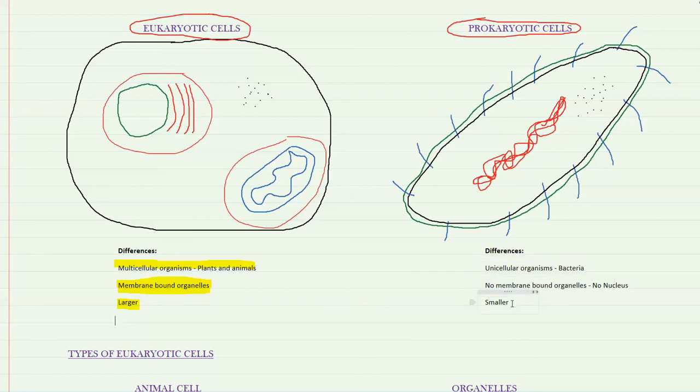They're also much, much smaller. Okay, we're looking on the order of 2 to 10 micrometers in size, and that size difference has a lot to do with the fact that they're just much simpler. Okay, so they're the main differences between the two types, eukaryotic and prokaryotic. It's really important that you remember that there are two different types, but for now we're going to move on and focus on eukaryotic cells because we've got a lot to get through. Prokaryotic cells we'll come back and look at in a little bit more detail when we do microorganisms.